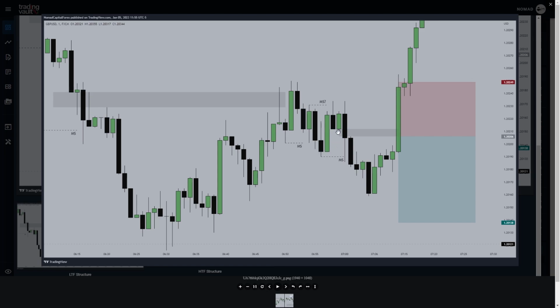So what happened here is that I counted this move higher as a market shift, although this is not a swing high, therefore this is not a market shift. Because of this mistake, this low is just a break of structure, so it's not a market shift. It does give us the parabolic gap, which is tiny, but overall a parabolic gap, so it is part of step 4. I considered this as a market shift, which it wasn't, and I executed right there. And as you can see, price went straight against me without any kind of hesitation, right?